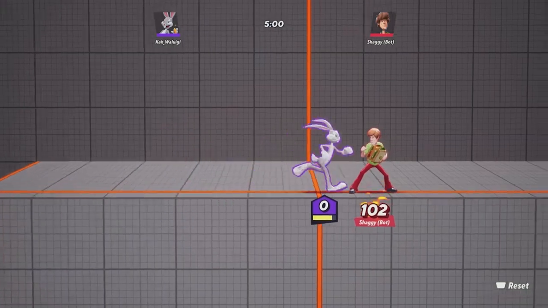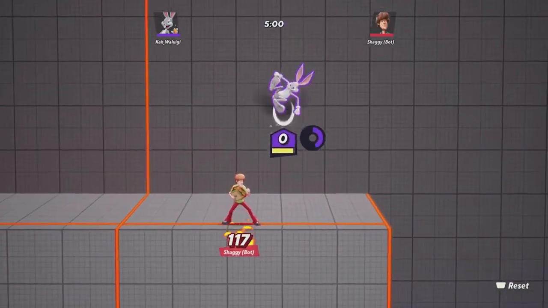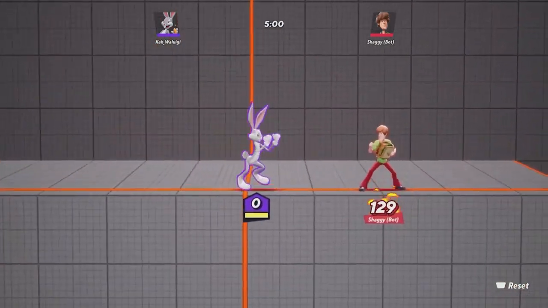It pushes enemies back, it has good knockback, and you can edge guard really well with it because it kind of lingers. So if I did it from up here, I'm still going to land the move. See? It's a pretty ridiculous move.